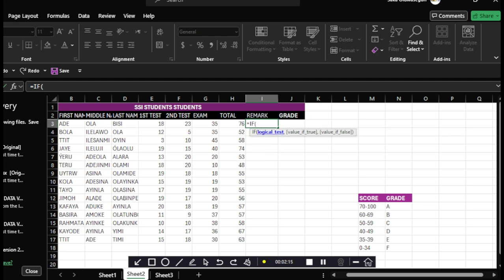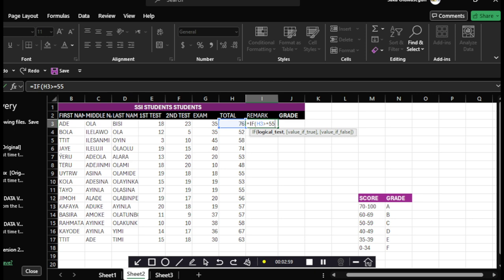I want to set it so that if a particular student's score is below 55, that means they failed. And when they scored above 55, that means they pass. So that is what we are using to see two outcomes, either true or false. So let's see. IF, so I'm now picking this 76. If H3 is greater than or equal to 55, that is the test. That's what we are using to test.